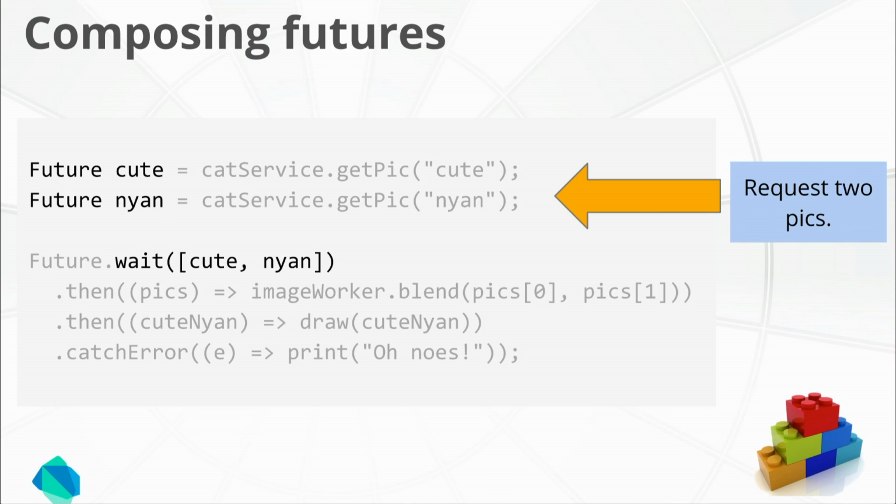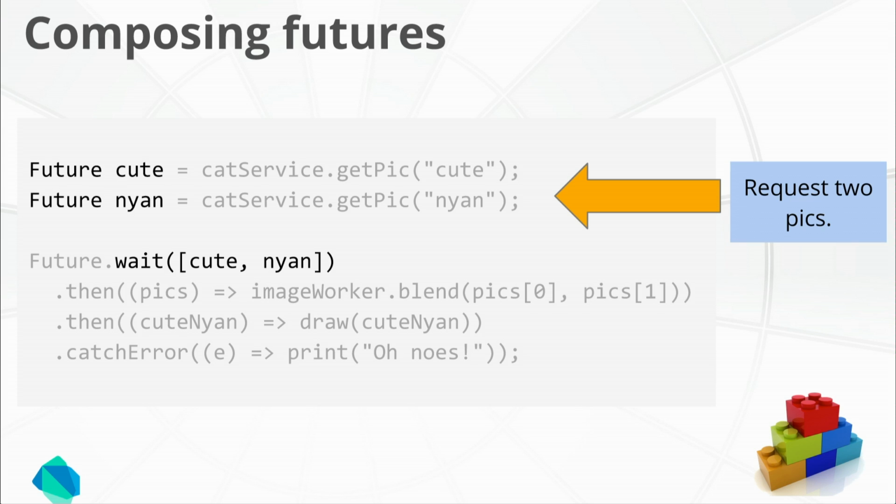Future has a static method on it called wait, which takes a list of other futures. It waits for them all to complete and returns a new future when it's done. This is a very easy way to wait for parallel items. You can imagine in JavaScript, you usually have to keep some kind of counter of how many callbacks have finished and update them, and error handling becomes difficult. Well, here it's all done for you. You just give it a list of futures.